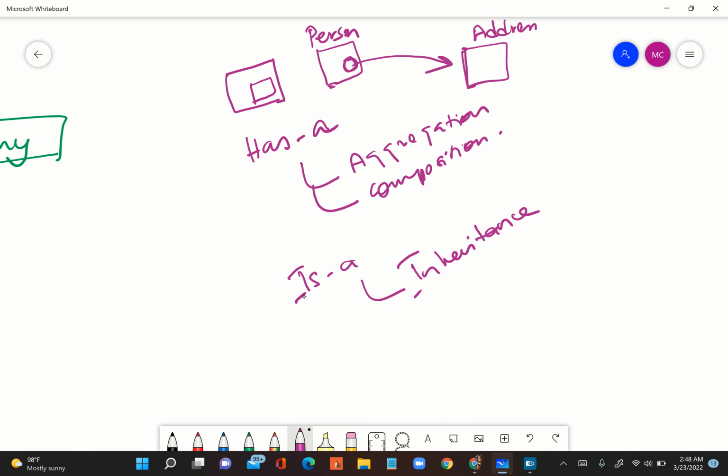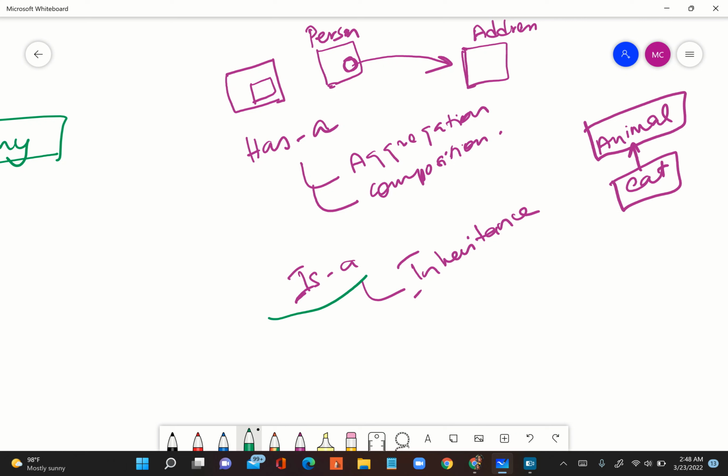The other type of relationship is called inheritance. So, for example, animal and cat. Cat is an animal. So, you could have a parent child relationship, which is called the "is a" relationship. Is a.